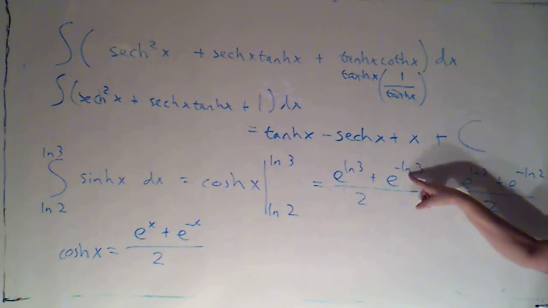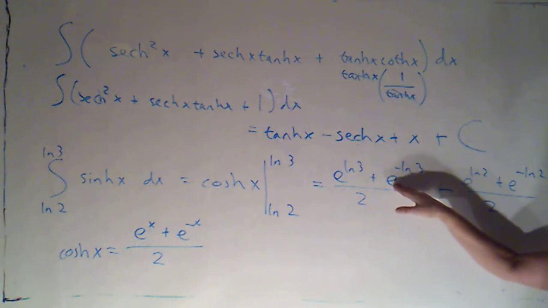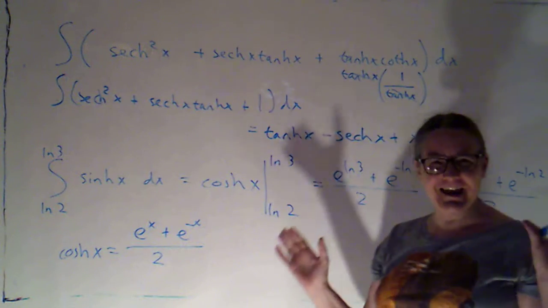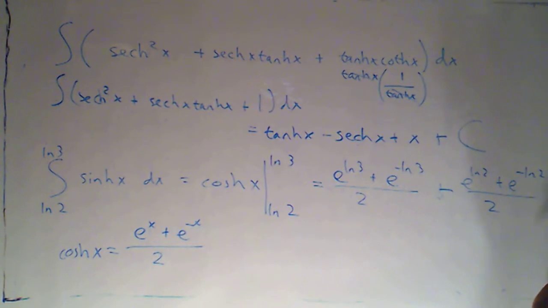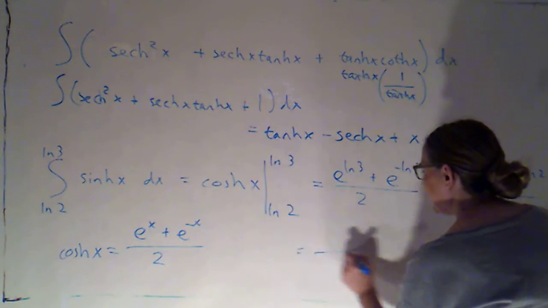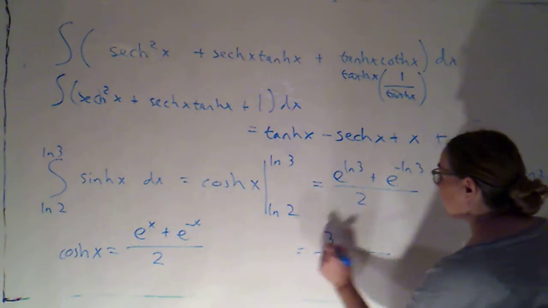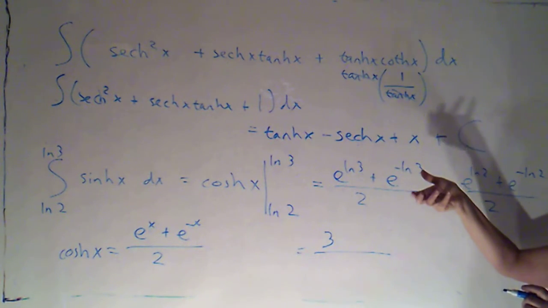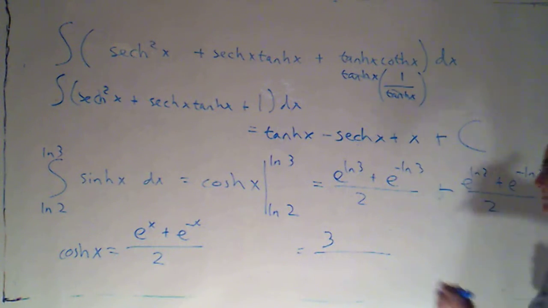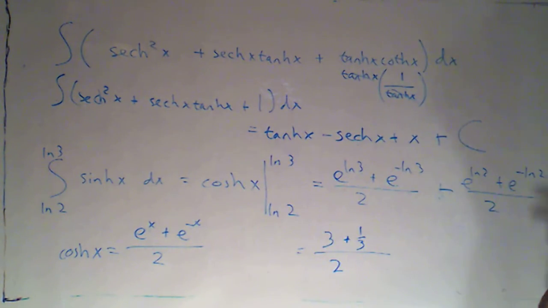And remember, a negative exponent does not make this negative. E to a power is never negative, okay? So the output of my exponential function is not going to be negative. Here, what I get, the exponential and the log cancel, that gives me 3. A negative exponent tells me I'm taking the reciprocal. So instead of 3, this is 1/3 over 2.